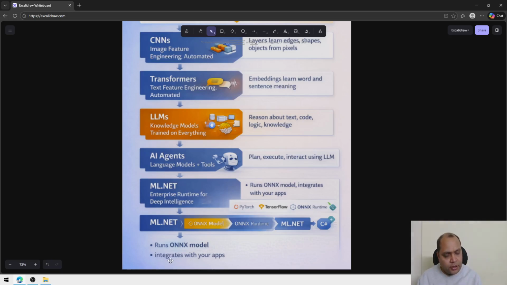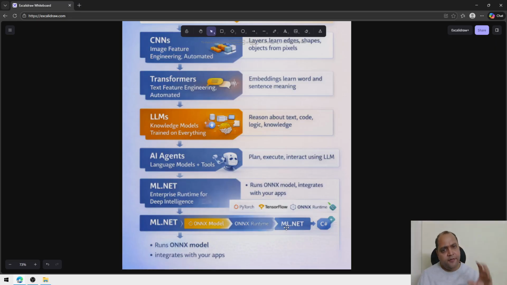So that's the beauty. The machine learning and deep learning models you trained, or pre-trained models you pull, you can run in your environment using ML.NET ONNX Runtime. So here you can see ML.NET: ONNX model, ONNX Runtime, ML.NET, and then your C# code.